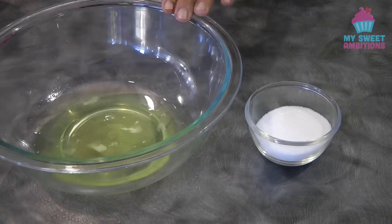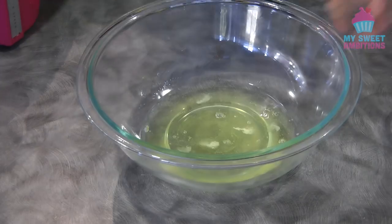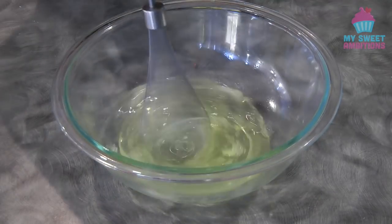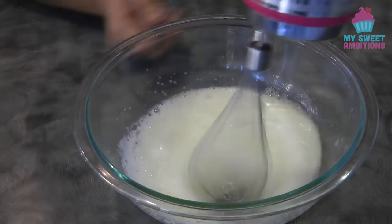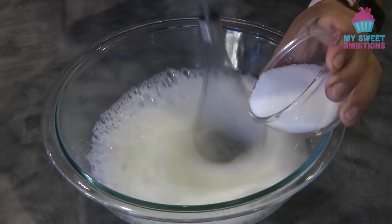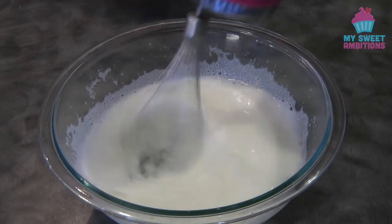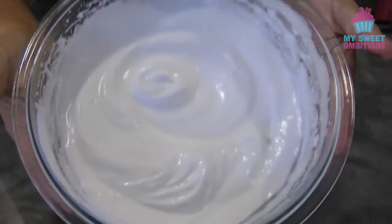Once it's well mixed, we can set this aside and we're gonna move on to the meringue. For the meringue, we need 5 egg whites and 70 grams of sugar. So we're going to beat the egg whites until it is frothy. Once it's frothy, we can gradually add the sugar. Once the sugar is all in, continue beating until we reach the stiff peak stage. And this is now the stiff peak stage.